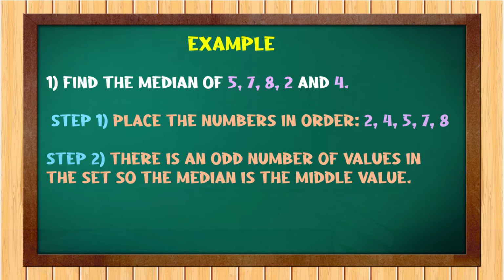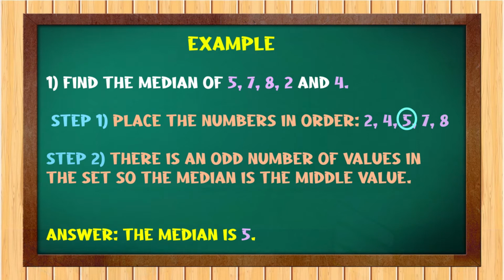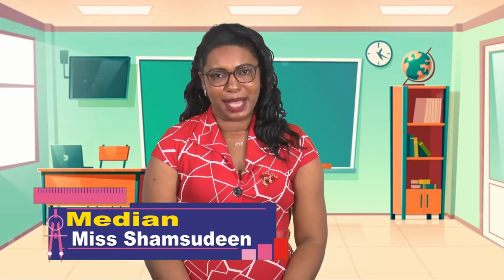So let's check 5 numbers divided by 2. Good. So let's go 1, 2, we count from the front, and 1, 2 from the back, we have another 2 there, and we see that 5 is left in the middle. Are you seeing that? Yes, here we see that the median will be 5. The number 5 would be our median because it is found in the middle of the set of numbers that we have. Let's look at our next example.